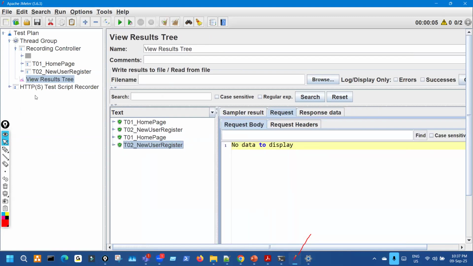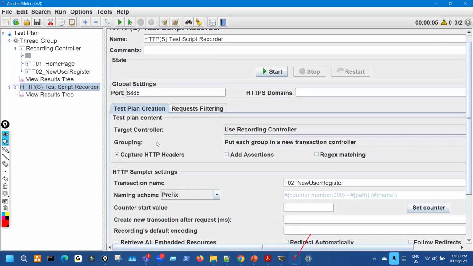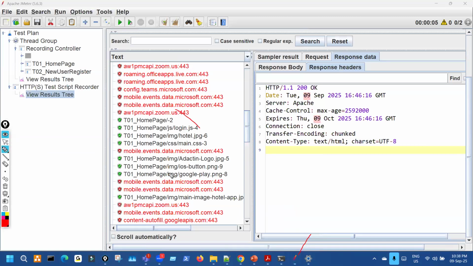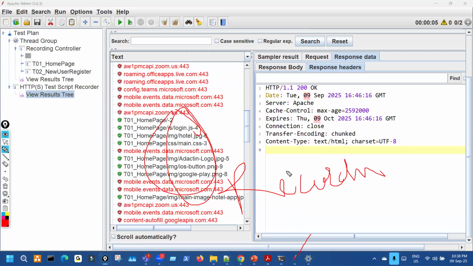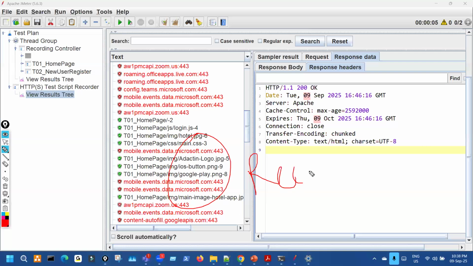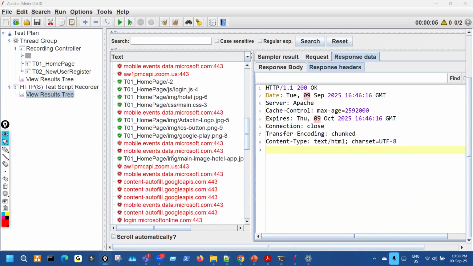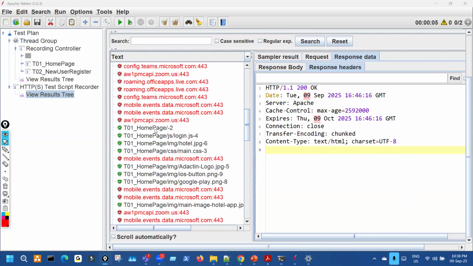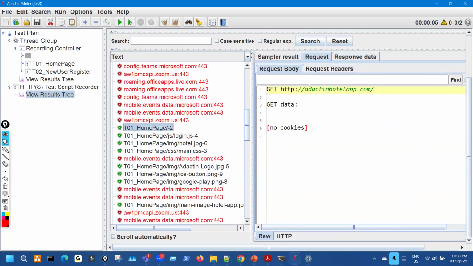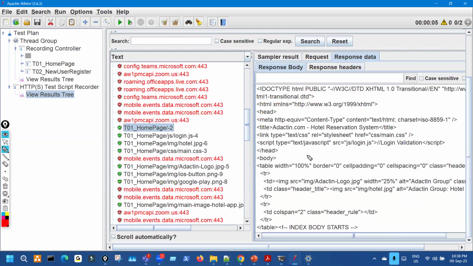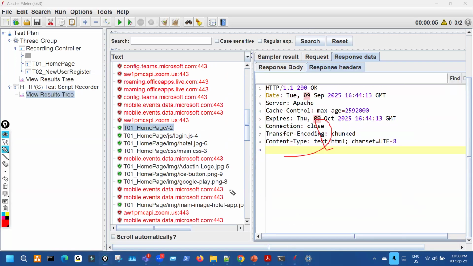So hope you see. And this view result tree, which is inside this, here everything is there. Here, when we did the recording, this stuff is called the recording log. Remember, recording. This is not written perfectly, but yeah, recording log or recording details, you can say. So at the time of recording, what request went, everything will be saved. Let us say this is the request, what the request header, and then what response came and what response header came. Everything will be saved here. So it is called recording log.